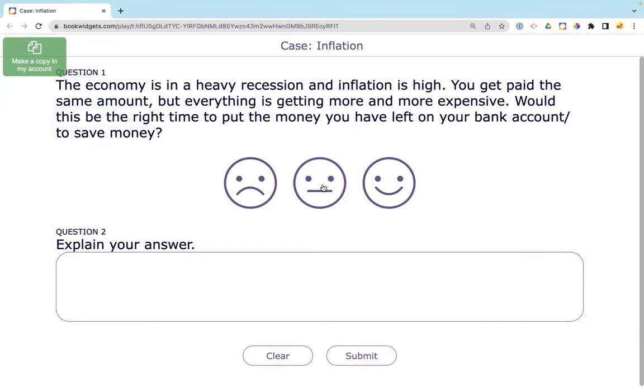But the answer choice is always going to remain the same, that it's either a frowny face, a neutral face, or a smiley face. So you're getting the negative, neutral, and positive. And then question 2 is always a fill-in response where students can type in and add more information. So with just 2 questions, you can quickly get the pulse of your students' understanding.